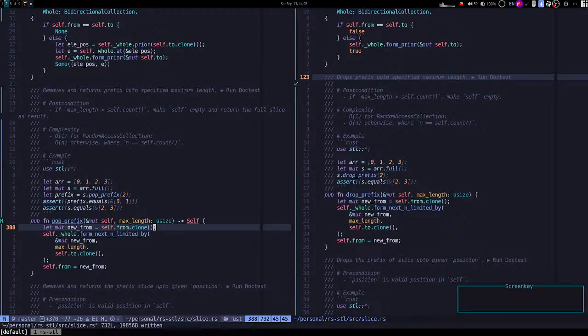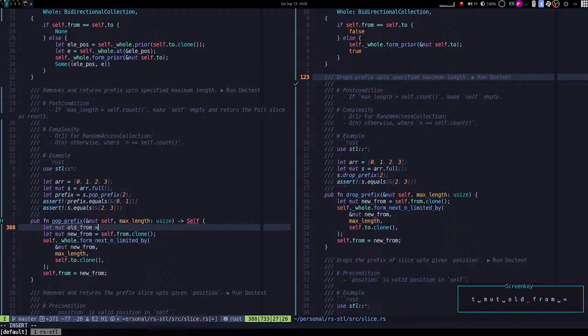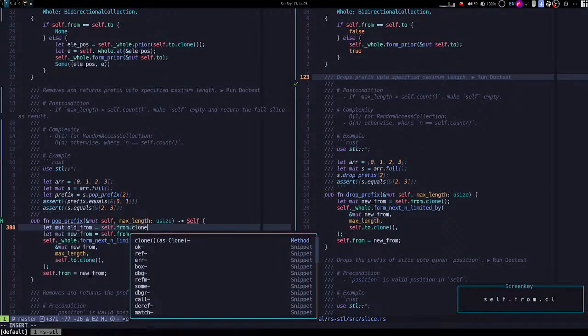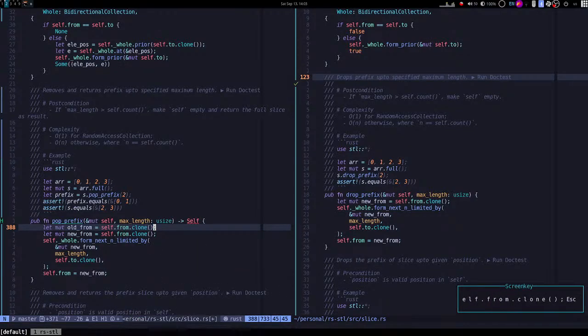Old from is self dot from dot clone, right?